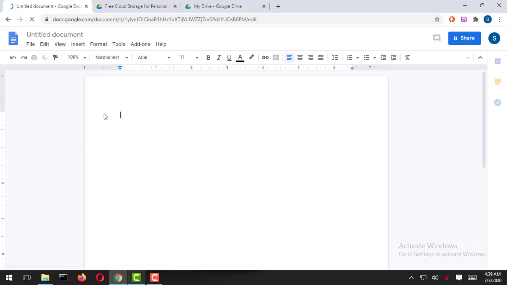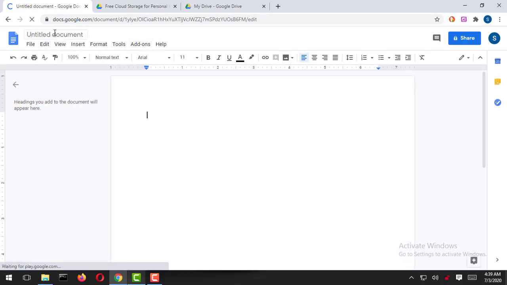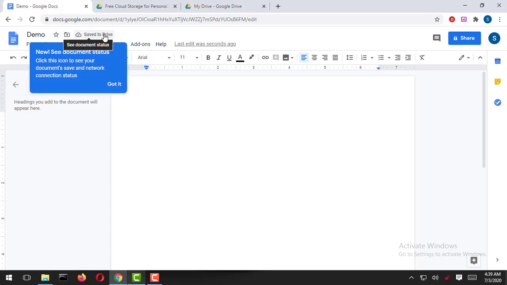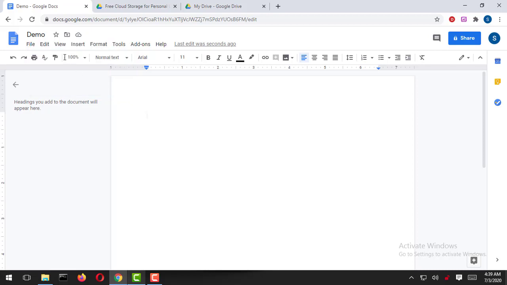So at the top menu here, you have a place where you can title your document. Let's give ourselves a name for our document, call it demo. As you can see, it's saving and it said it has saved to our Google Drive. Then you can start it, which is easy to find in Google Drive, and you can also move it to any folder or files that you want. So here is our blank space. Here we have the menu structure. We have our rulers down here, and here is our workspace.